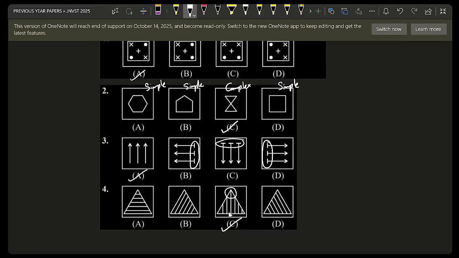So still doubts, you can raise a hand. Otherwise, we'll move to the next set. Okay, no doubts. Moving to the next section, part 2. Vilochan, what is your doubt? Sir, in A, B, D, lines are horizontal and in C they are vertical. Yeah, you can see same reason. But you have to rotate the triangle in such a way that they look horizontal.